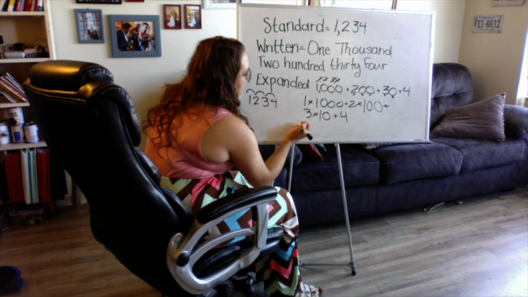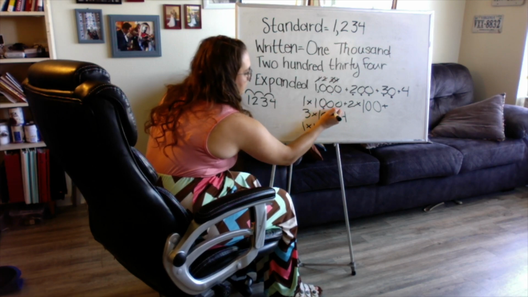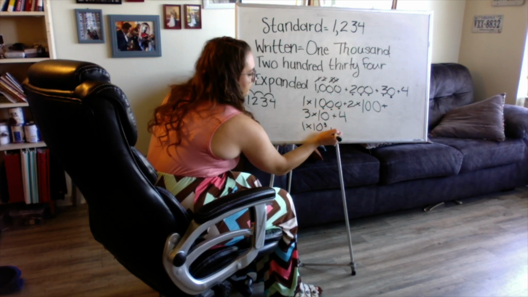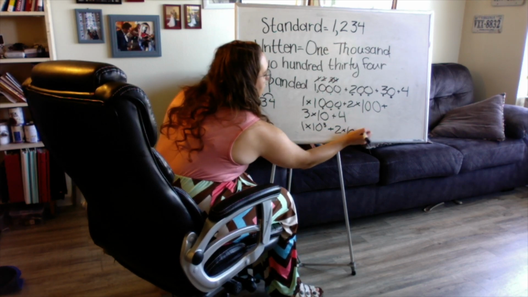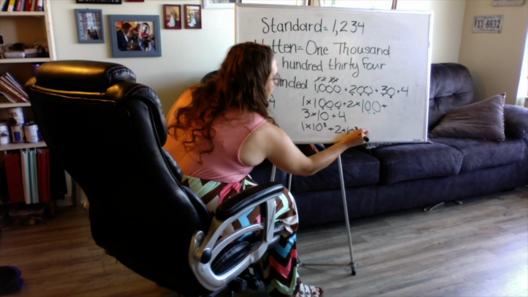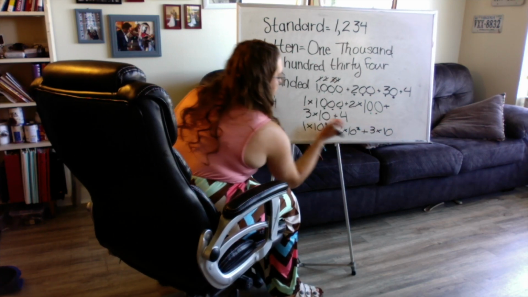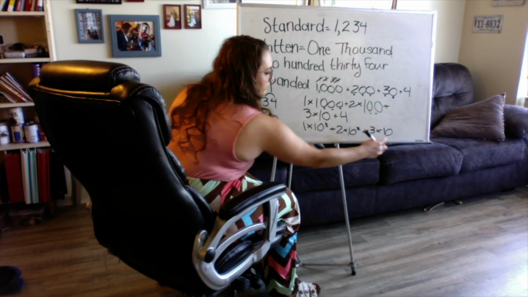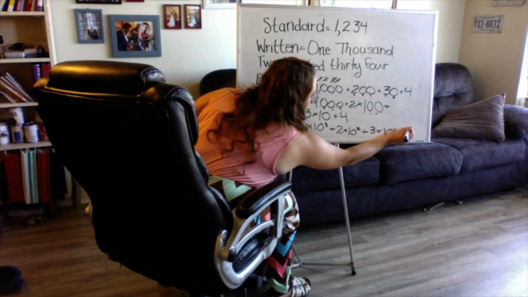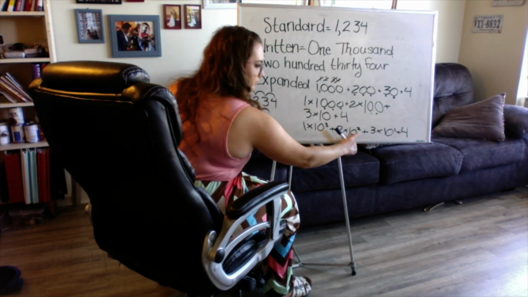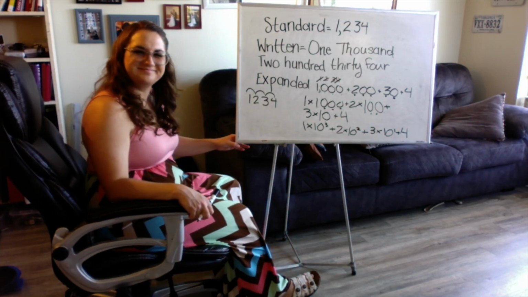Finally, we can do this as a powers of 10 situation. We count up the number of zeros like you see me doing here, and that becomes the power. So we multiply that front digit times 10 to the power, and that power represents the place or the number of zeros that fall behind it. So 1 times 10 to the third power plus 2 times 10 to the second power plus 3 times 10 to the first power plus 4. Notice how those powers of 10 represent the number of zeros. We'll talk more about this in a future video.